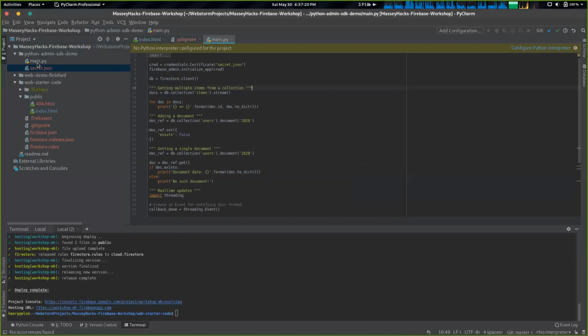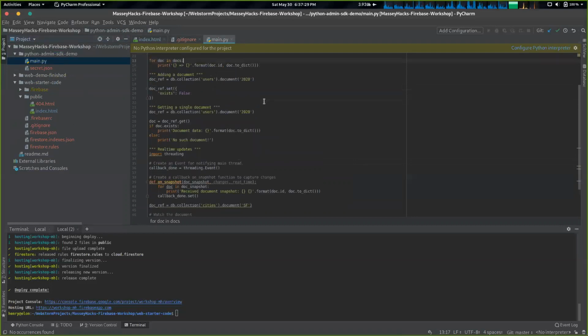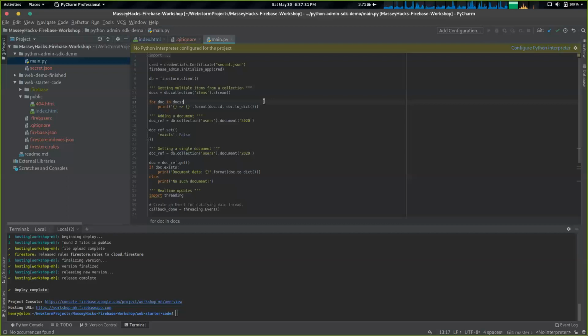Okay, so now if we go over to the Python Admin SDK demo folder, we'll have main.py. This is just a really short program I wrote just to interface with the Admin SDK. So let me go over this quickly.